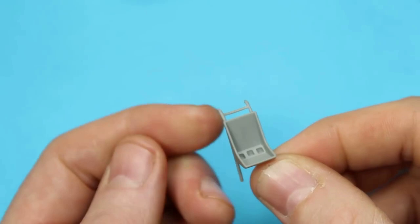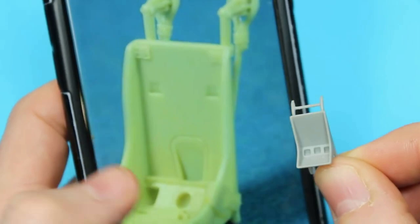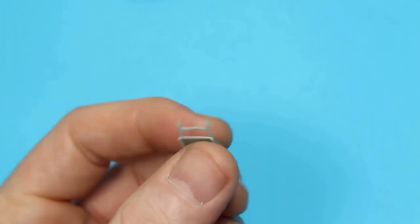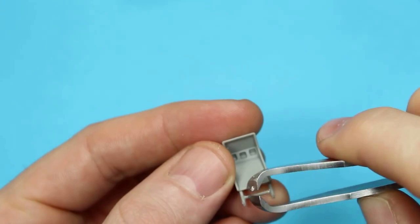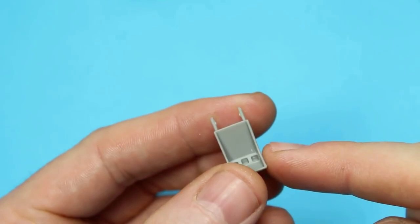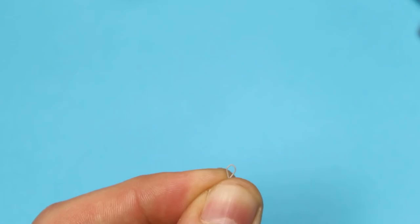Now, I wanted to add a little bit of detail to the chair, and the only one that I could see that fits an AVG Warhawk was this one, which is a resin seat, and I noticed that they had those loops on the back. Now, this has been so long, I apologise, I looked it all up at the time and I knew what it was, but this build's been on pause for an awfully long time, so I've forgotten. They're tied to the back of the chair, really, and there's something to do with something. Who knows? Let me know in the comments if you know what that's for.